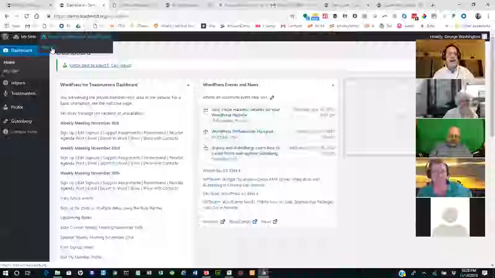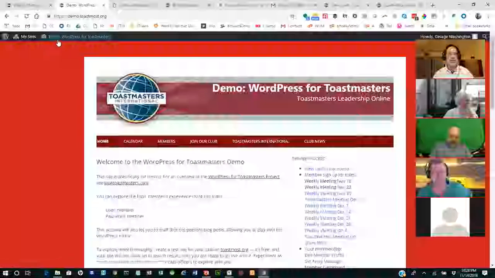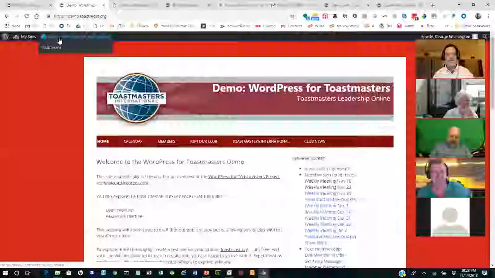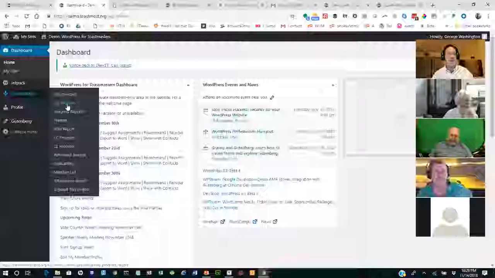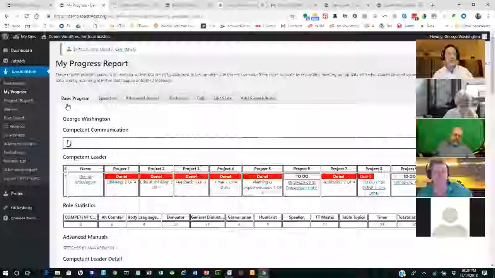This is the back end portion of the site. So we have the front end that's visible to everybody, even though some information is revealed, like the ability to sign up for roles is only revealed if you're logged in. The dashboard is the behind the scenes area. It does give us some information on things we can sign up for, ways to navigate through the site, and each member can also go into a view where they can look at their own progress across their projects.